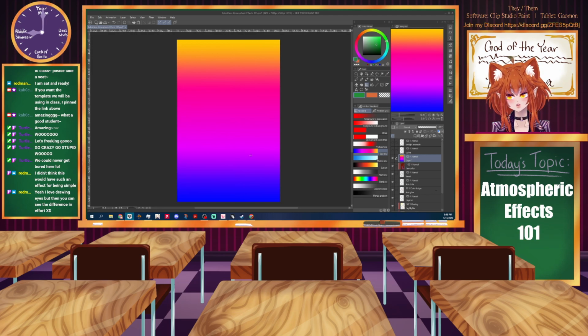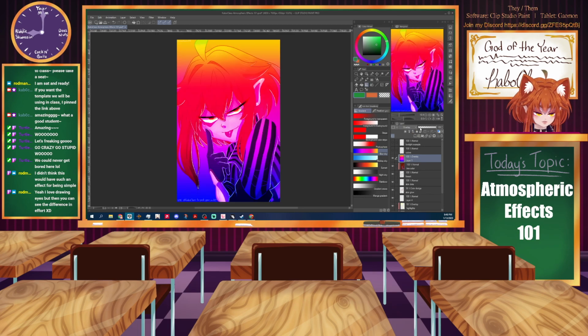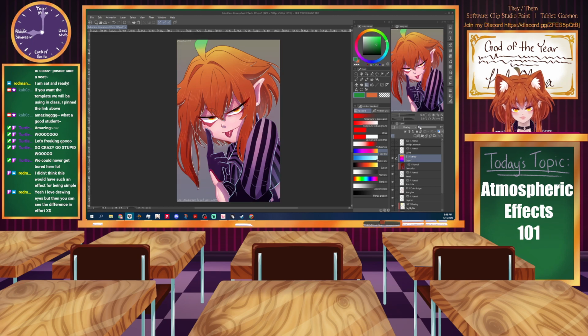And that's what I like to do. I put this layer on overlay, and then I lower the opacity a lot, until maybe 15-16%. It looks good, you know? It looks more professional that way.